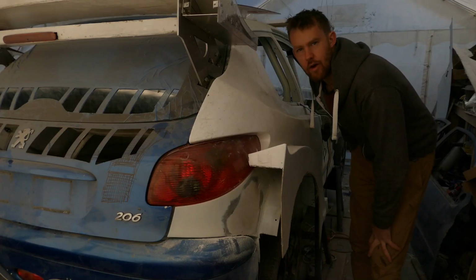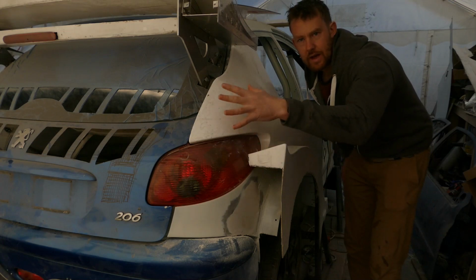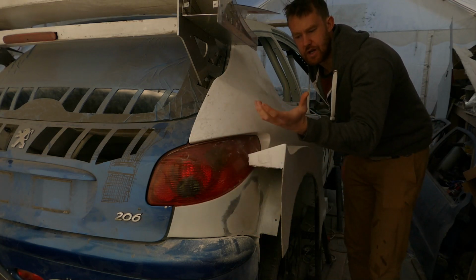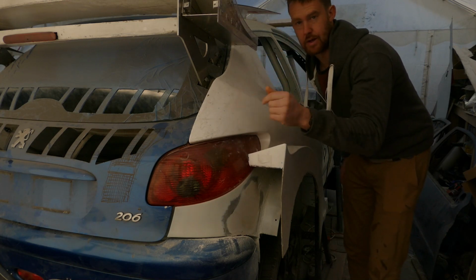There are a few adjustments I want to make to the back of the car. To start with, I'll take all the panels off, the lights out, and then I'll do some final measurements, because if I need to adjust anything at the back end before I put these quarter panels on, now is the time to do it.